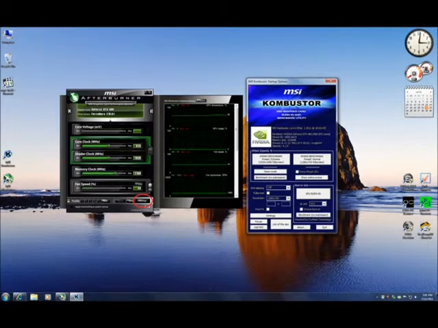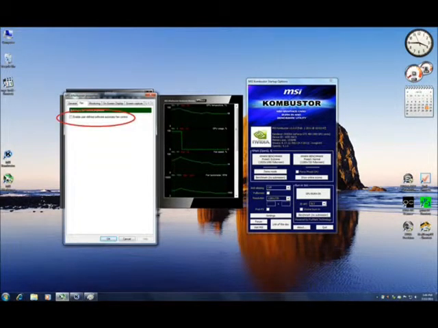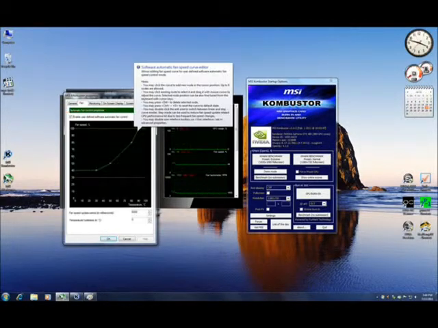Now, also under MSI Afterburner, if you want to further tweak your fan speeds, MSI Afterburner will allow you to customize the fan speeds based on temperatures of the card. Now, you can access these settings by clicking on the settings here. Next, click on the Fan tab and enable user-defined software automatic fan control. Here, you'll see a graph of fan speed percentage versus degrees Celsius.